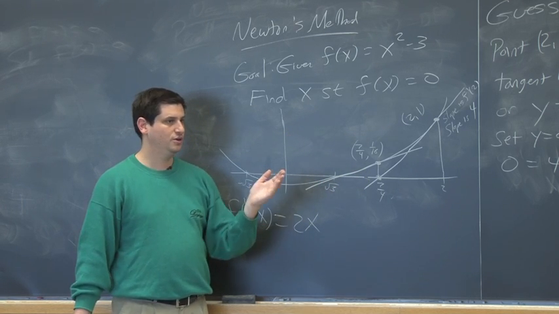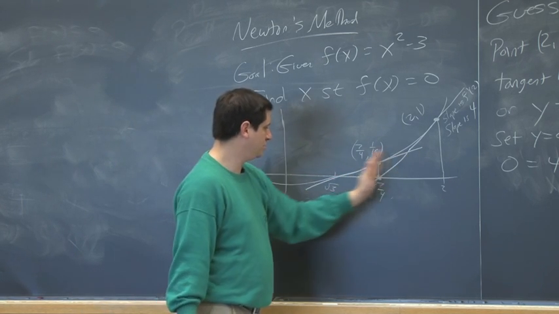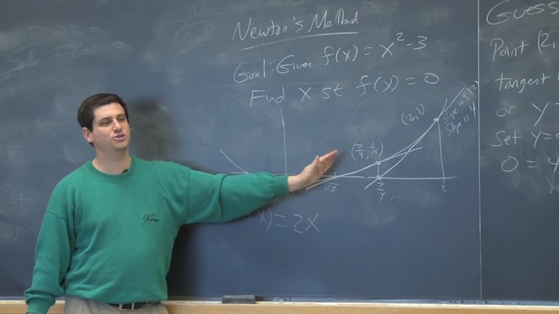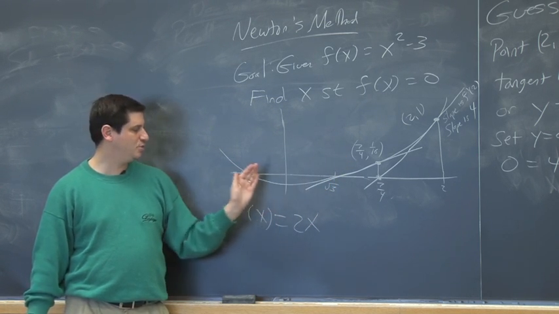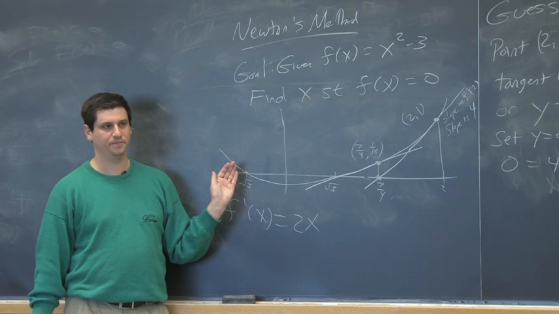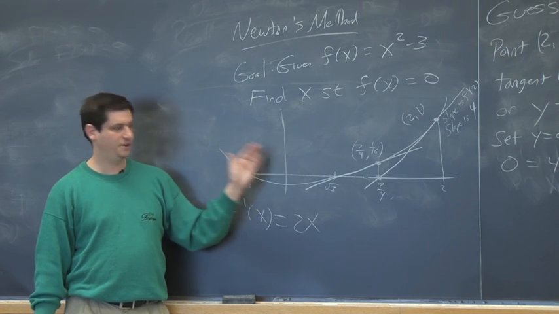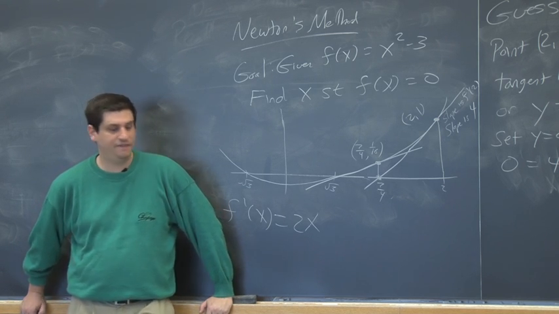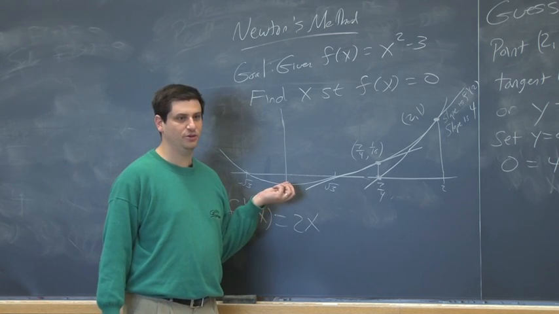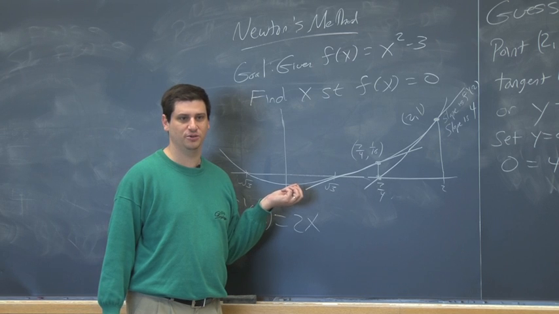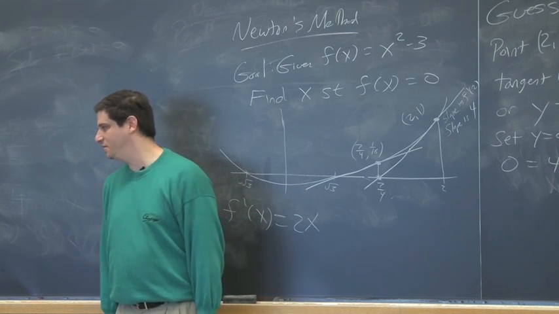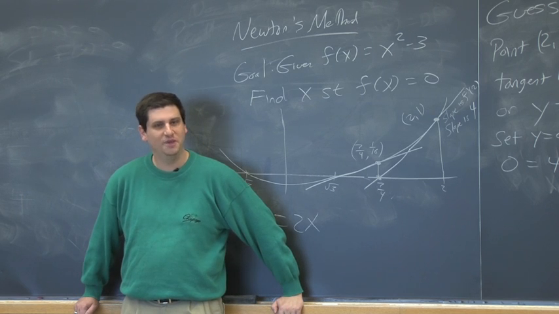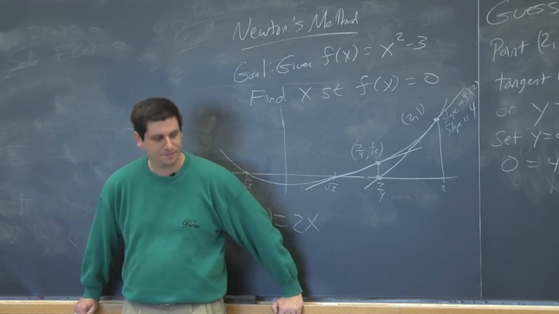Greater than root 3? Greater than root 3 definitely should work. Can you extend that any further? Greater than 0? Probably greater than 0 should go to square root of 3. What about negative square root of 3? Probably the negatives. And what about 0? Nothing. In fact, if you try Newton's method with 0, not surprisingly, you stay at 0. You don't know which way to go. It makes sense that you should stay at 0 there.